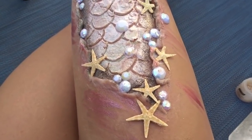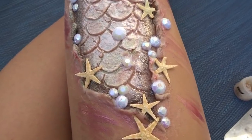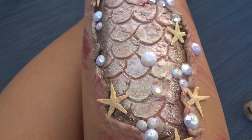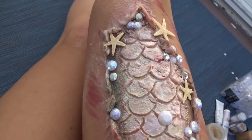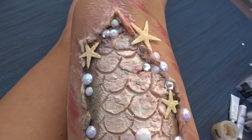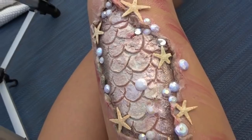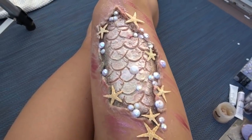So here is what my mermaid scales look like as a final product. I really hope you enjoyed watching this and got something out of it. Feel free to ask me any questions. I would be happy to answer them. I know I said it a million times, but I feel like this has so many options as far as colors and sizes and accessories go. You can do it on different parts of your body. It would be really cool all over.